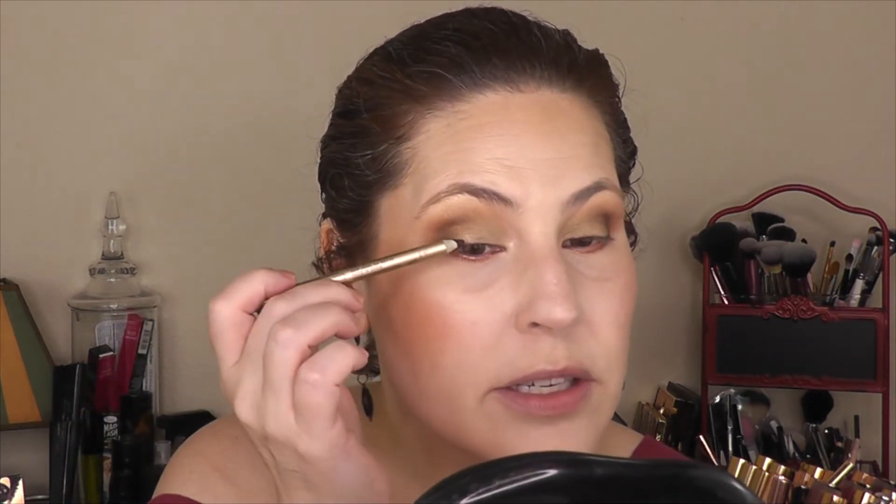Next I'm going to put on this — it's from Appeal. This is their gel liner and the shade is Deep Taupe. I don't know how they're calling a chocolatey brown a deep taupe, but okay. Let's put it in our upper waterline and also on our upper lash line. I'm going to curl my lashes and put on some mascara and eyebrows, and then we'll put on the lipstick. The last thing in the box is this Ophir liquid lipstick in the shade Santorini, valued at $20. The Appeal eyeliner is valued at $21. It has almost a hint of a metallic, almost blue shade to it — it looks just like a hot pink but with almost a shift of blue.